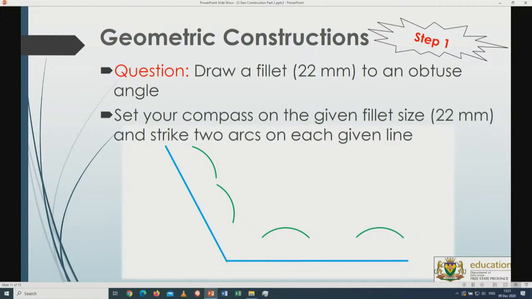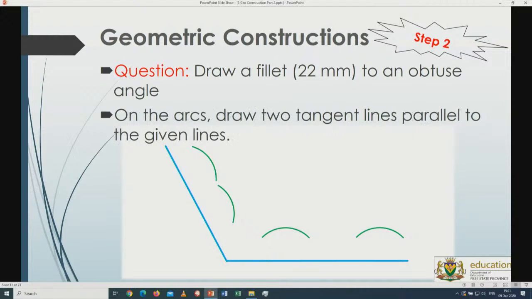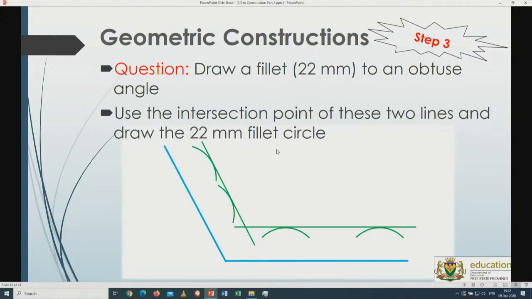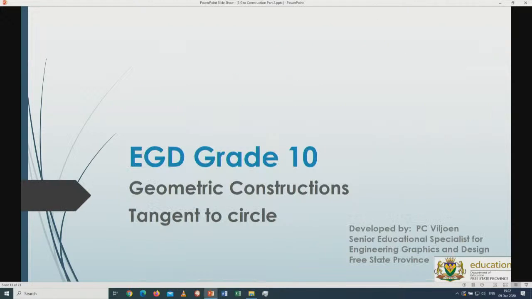You take your compass and you take your ruler and you draw a tangent line towards that. You can also slide, in this case with the horizontal line, your T-square up to that point. But it's very important just to make a small little portion of contact with each arc towards the line itself. All right, and then I will create myself the intersection point, which is 22 millimeters away from the diagonal line, 22 millimeters away from the horizontal line. And once I've got those two points, I can simply just draw the arc in and complete the rest of the drawing itself, which is the question.